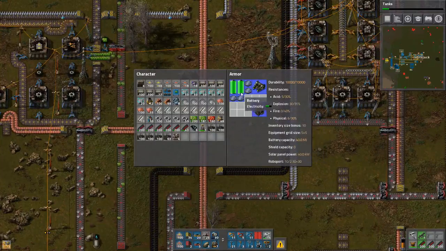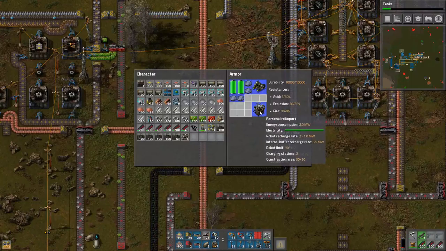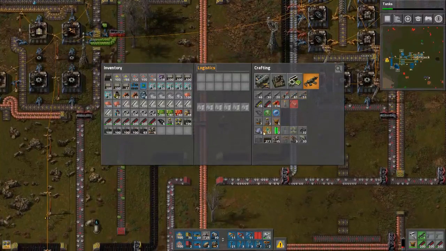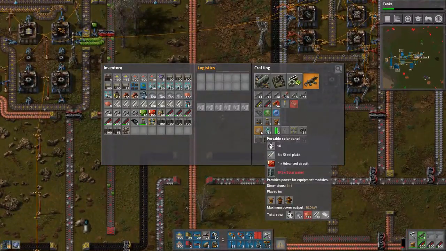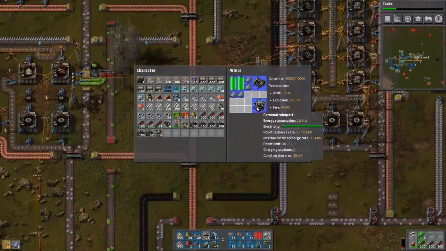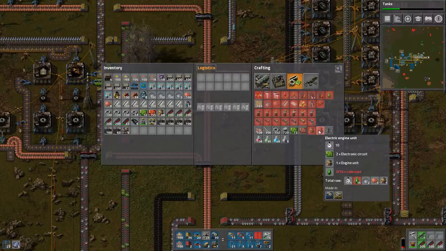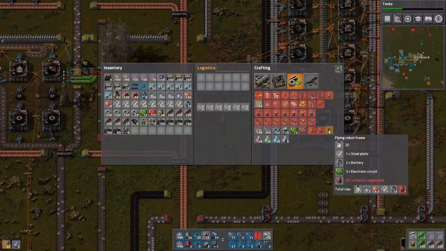How much does it suck? 2 megawatt? We'll be fine. Did I just drain all the battery? Oh. Five. That's not good. 2 megawatt. I can't make any bots, can I? No. Oh my god, I need lubricant. I forgot about that. Okay. I need electric engines.